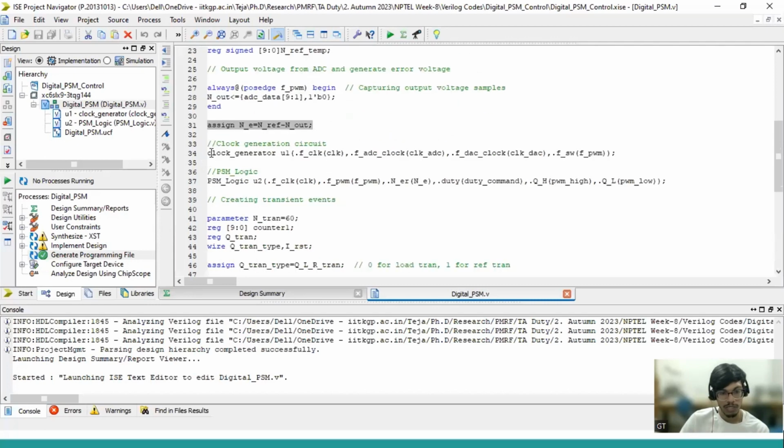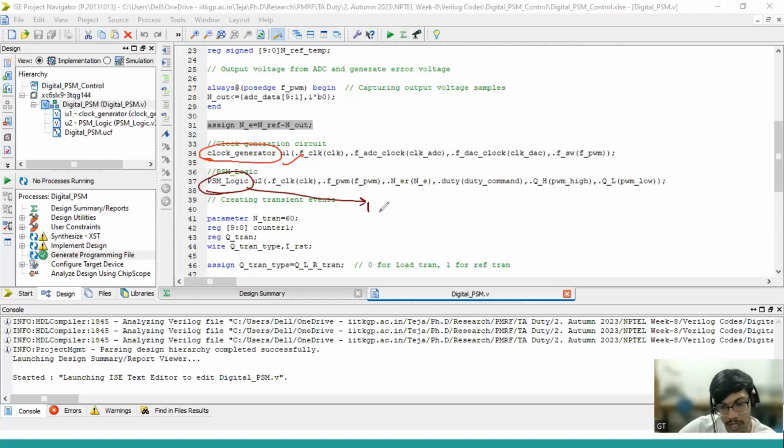And we have two blocks here. The clock generator is exactly same as the voltage mode control, current mode control. Only difference is we have this PSM logic. So this is the new block that we are going to discuss.